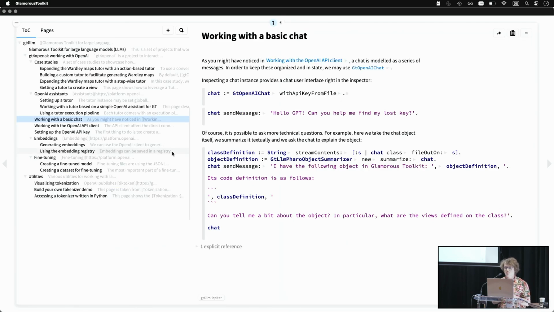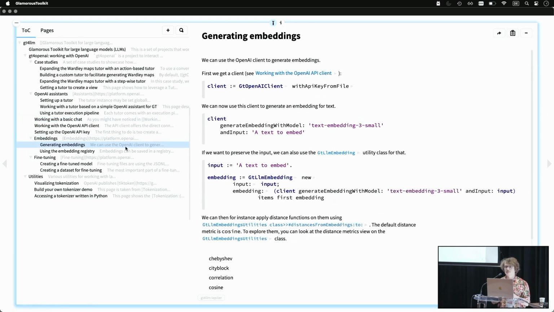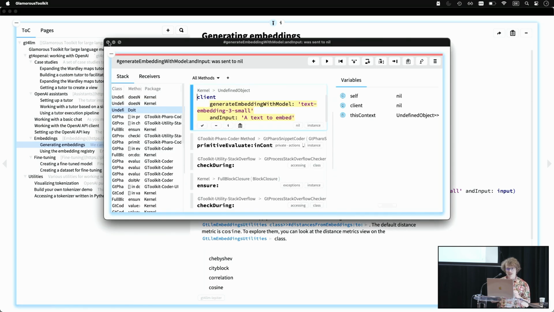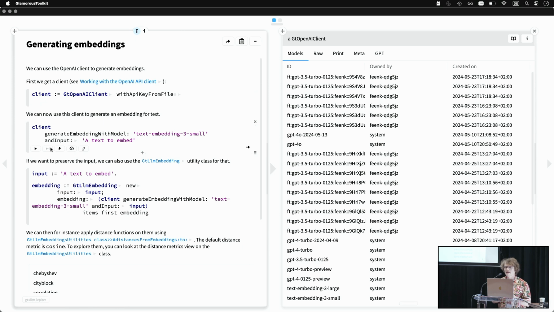So there are a few ways in which you can tweak a model. Now the first thing that we actually heard about in the LLM talk on Tuesday is RAG, Retrieval Augmented Generation. And what that means is that we have to generate embeddings. And I can do that with the client, or maybe not, because I have to create a client first. Then I can do it with the client.